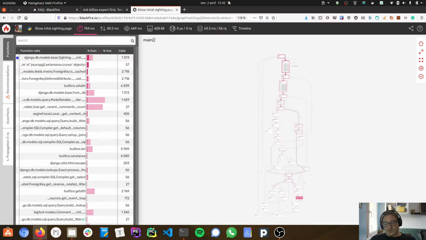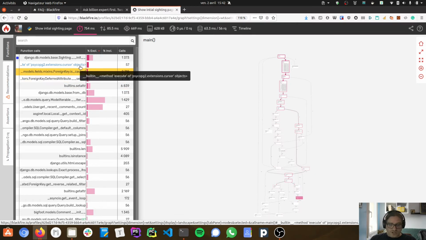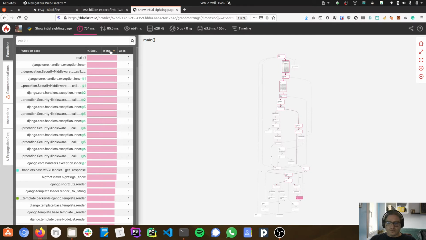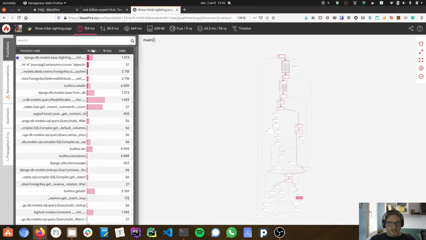Right now, we're ordering this list by exclusive time because that usually shows you the biggest problems. You can also order by inclusive time, which is probably not very useful here. The top item is where our script starts executing, and second is the next function call, and so on. So, back to exclusive. Apparently, the biggest problem, according to exclusive time, is the initializer of the Django DB models base citing class. This matches one of my model classes.